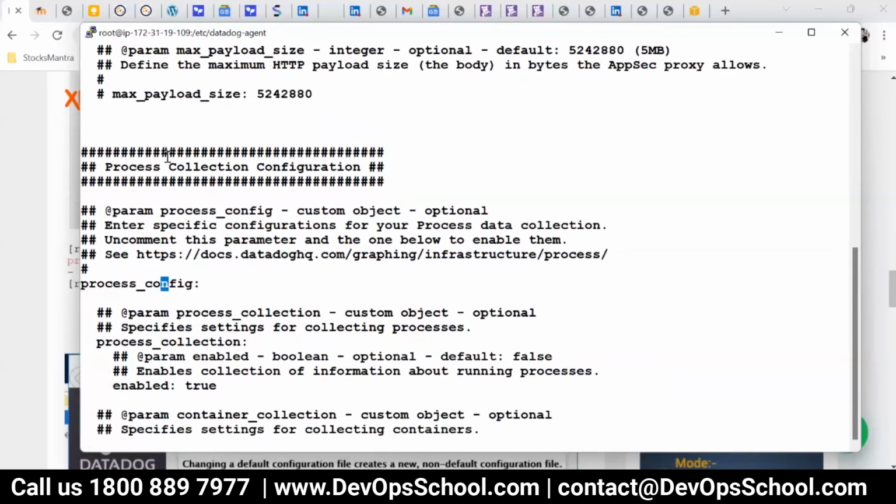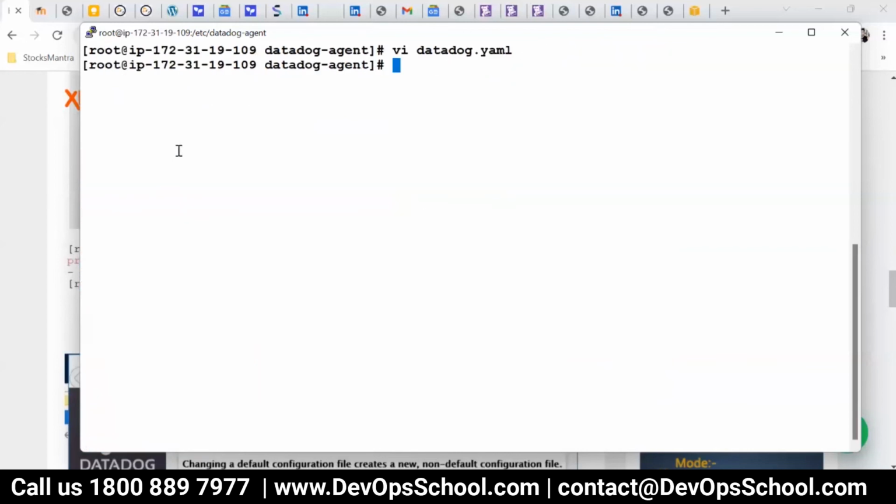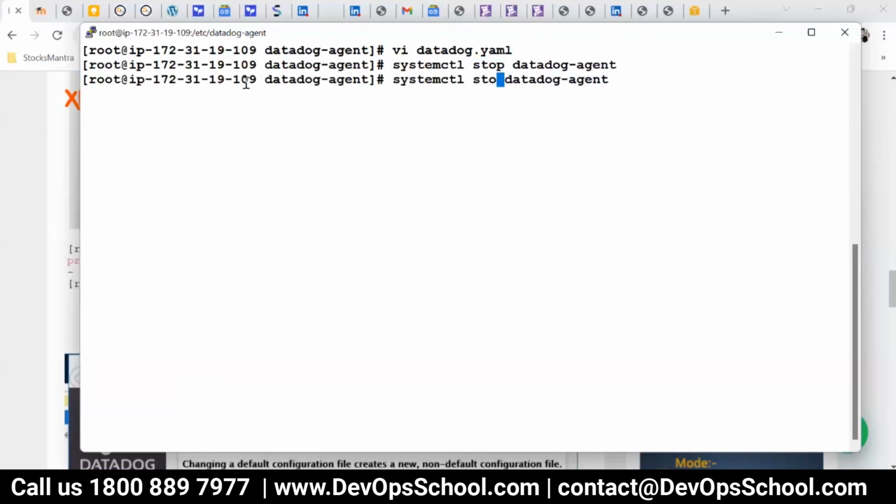So maybe agent is not reporting correctly. Maybe a few seconds it will take. I'll do stop and then start. And now you know what I will do. I'll also not trust, sometimes data is coming from the cache. So what I'll do, it takes some time, 4-5 minutes to refresh.